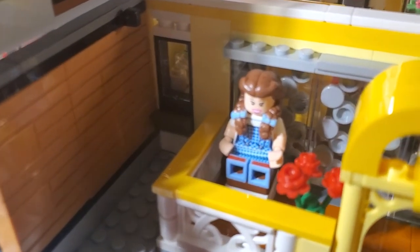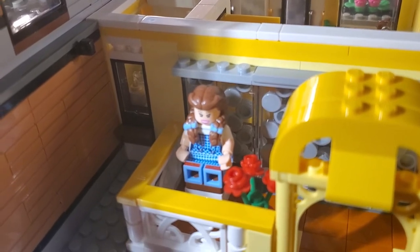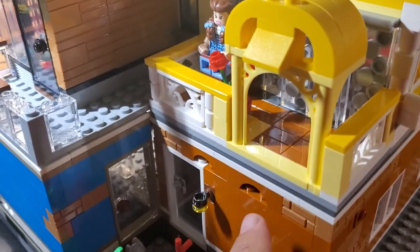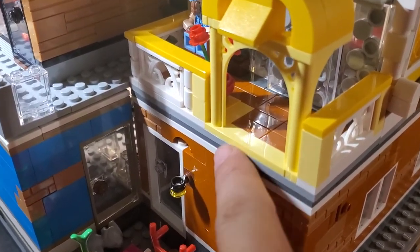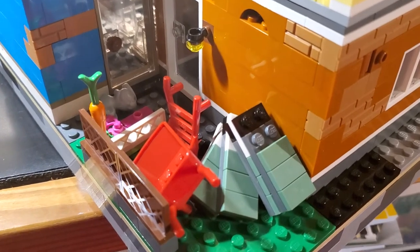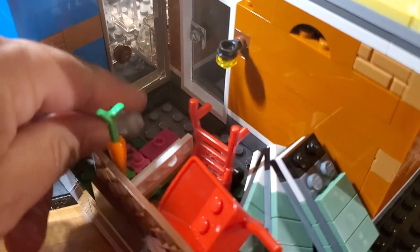Oh, look, here she is. She was outside. I think she was trying to avoid us. She's a little camera shy sometimes. So Dorothy likes to sit outside on her balcony. And you can see I still have not made the stairs. But now the stairs need to go up to here and up to here and up to here. So I have to figure that out. You can see it's still under construction. Oh, me oh my. Oh, look, there's a bunny rabbit in the back.